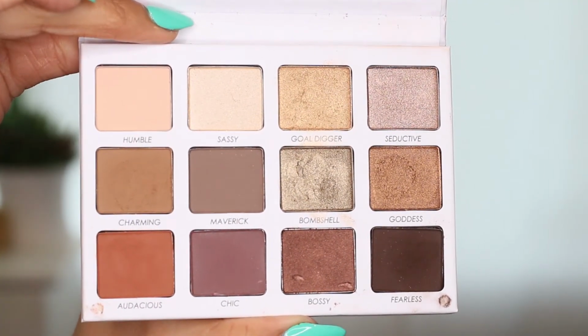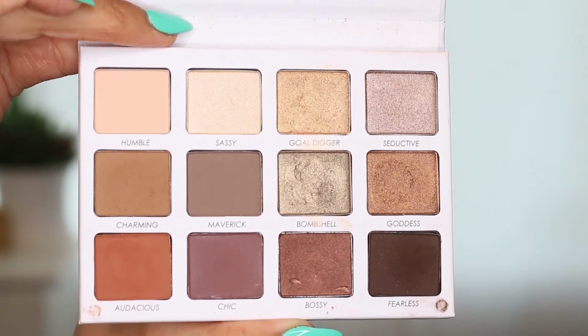All right, so the next products are from Persona Cosmetics, and I was really excited when they asked me if they could send over something to me, and I was like, please. No, but they sent over their palettes, and this one is a neutral tone palette. I created a look with this already and posted it on my Instagram. The colors are really, really blendable. It is such a nice palette.